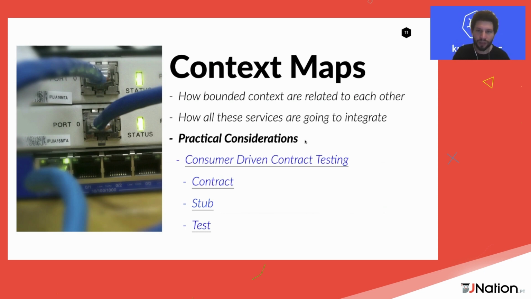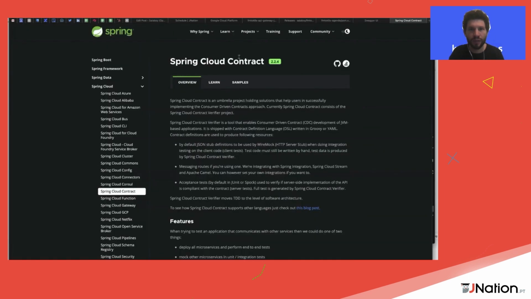And on the practical side of that, I find consumer-driven contract testing pretty useful, in the sense that if you are not doing this, you should be thinking of doing this and getting this into your projects. So consumer-driven testing is based on Spring Cloud Contract, right? This is one of the frameworks that already implements this. It's a tool that allows you to define contracts for your APIs, which can be automatically translated to tests and executed against your services.